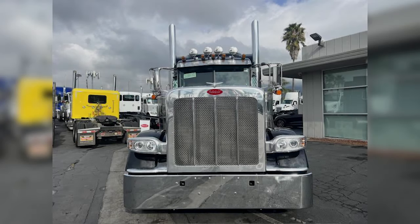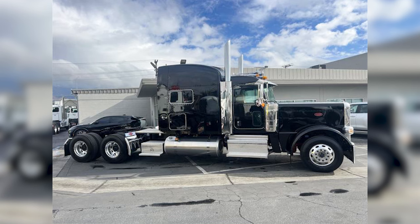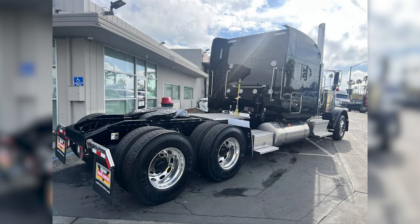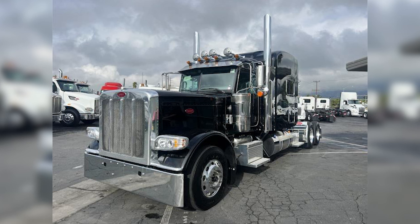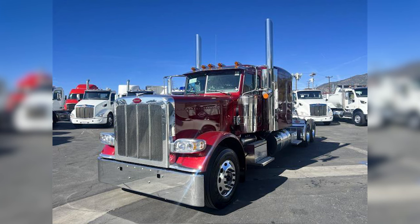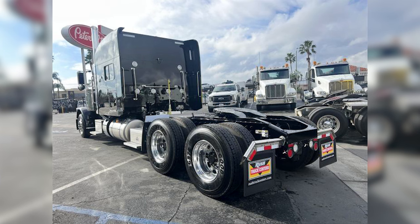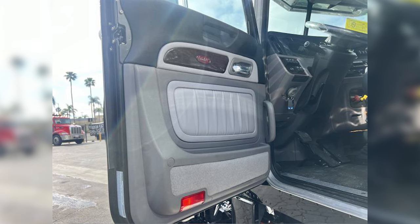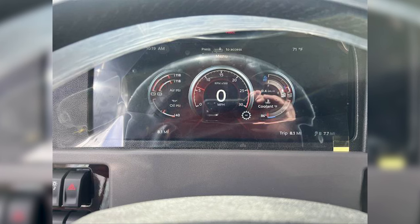We have literally just over 25 brand new 2024 Peterbilts on the ground ready to roll. We've got three different specs that are very similar in terms of their powertrain and layout, but they have three different sleepers. We've got a legendary black sleeper with a 78-inch high roof double bunk, a legendary red with a 72-inch flat top sleeper, and a legendary blue with a 58-inch flat top sleeper — commonly referred to previously as a 48-inch. Each sleeper layout's multiple units are all the same color.